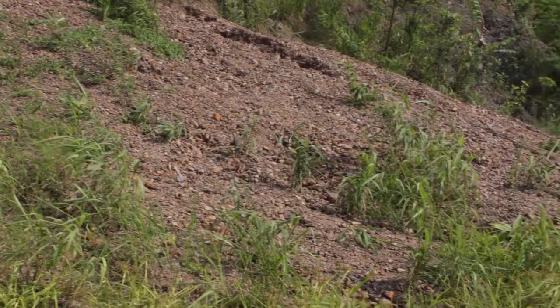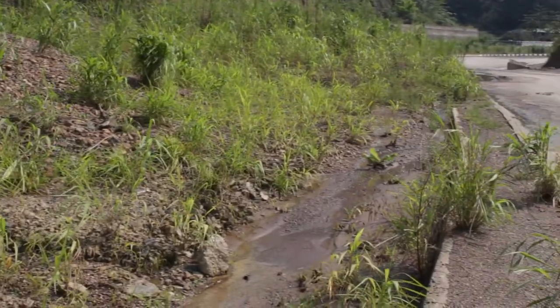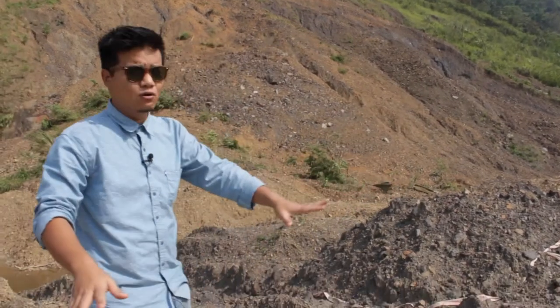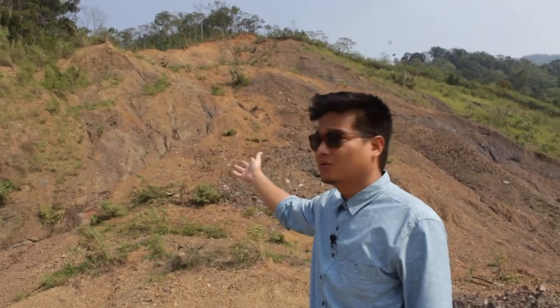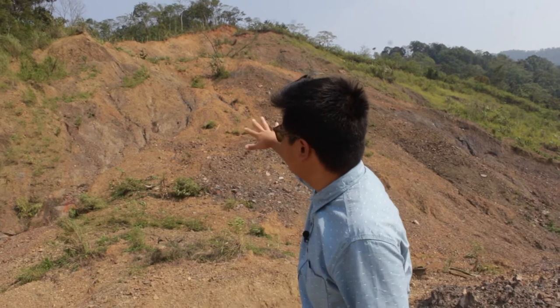Here I am standing in the middle of the highway. On my left hand side is the road; on my right hand side is soil on top of the road, and now plants have started growing on top of it. This side of the hill is almost gone — the road is completely buried under layers and layers of soil. Even the right hand side of the road is now covered. I'm standing on top of an emergency road which has been dug out. Trees have fallen down and it will keep on falling — it's still very loose.